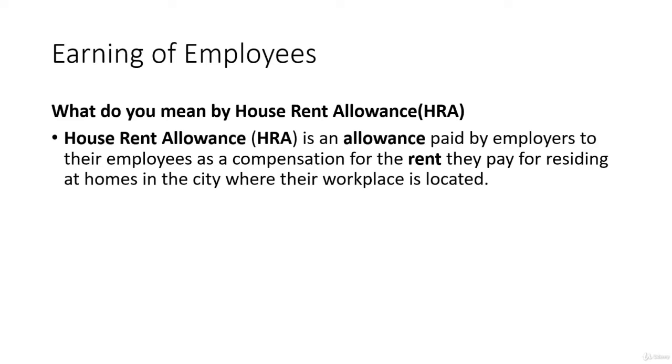The next earning for employees is house rent allowance. This also gets added to the basic salary of any employee, as this is an allowance paid by employers as compensation for the rent they pay for residing in the city where their workplace is located. For that, the employer provides HRA, that is, house rent allowance, to their employees.